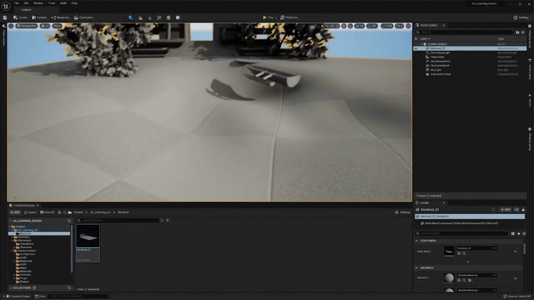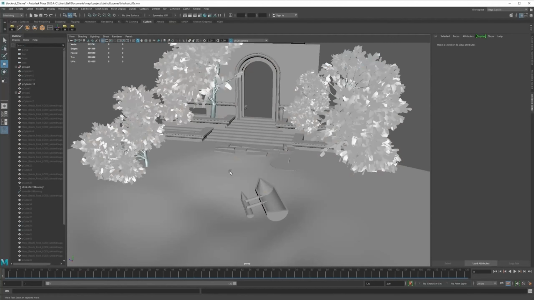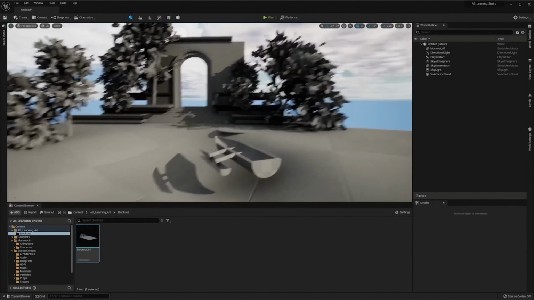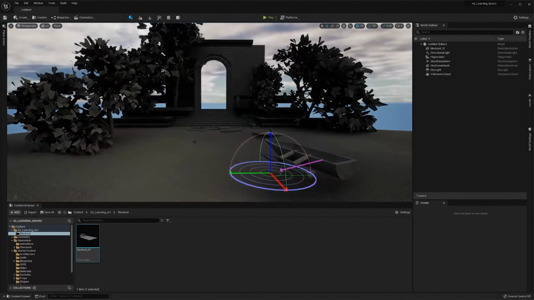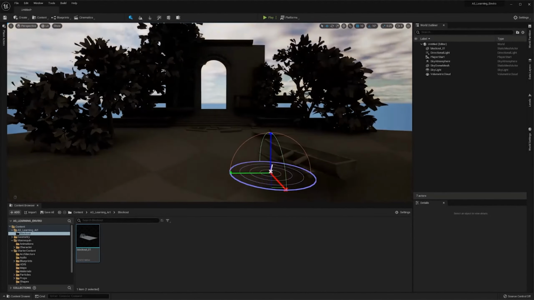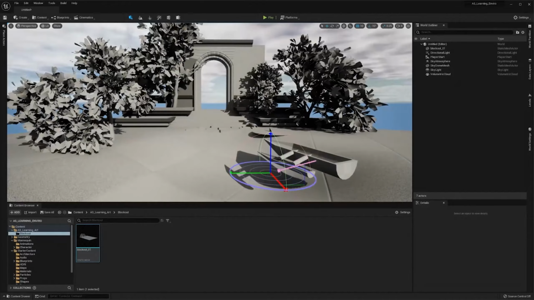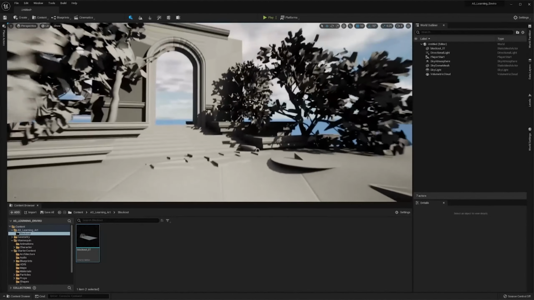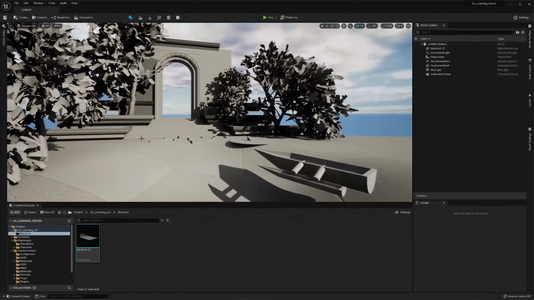Okay, now we are missing the water, which we were missing in Maya as well. We might want to bring that back soon. But other than that, there's not too much else we need to do in Unreal Engine for now. We can just kind of have a look at it, maybe set some camera viewports.